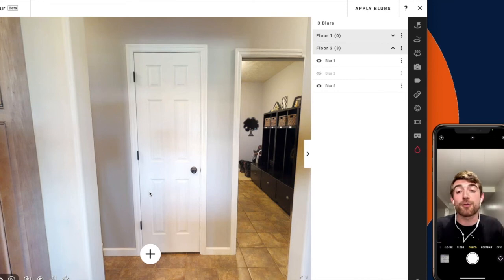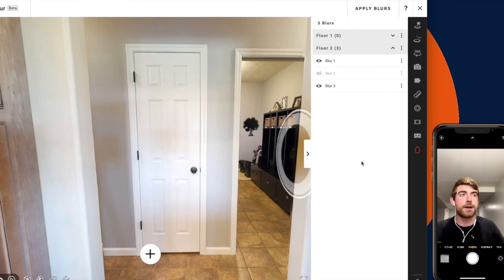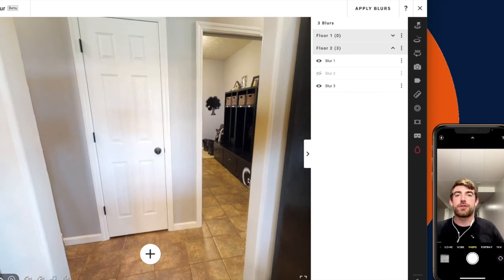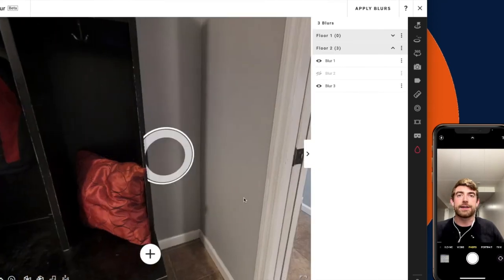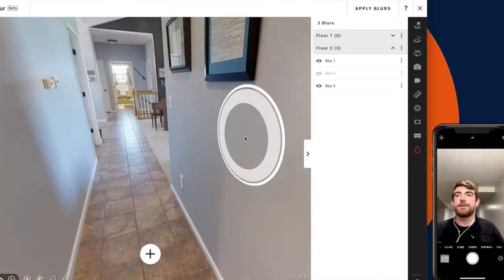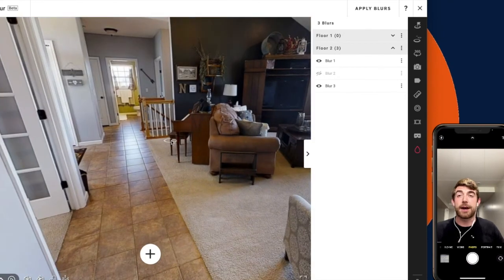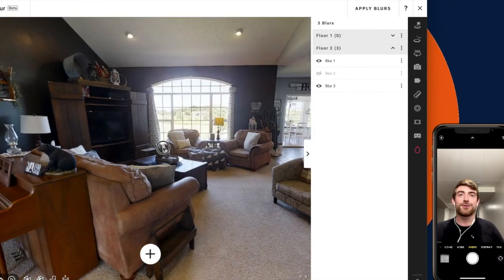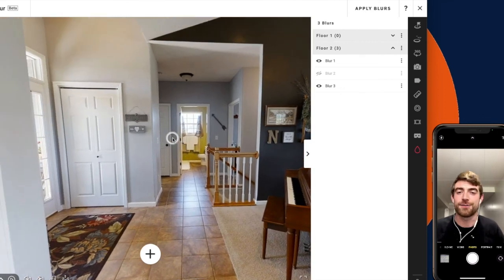Because before I arrive to the property, I always email the homeowner or the real estate agent, whomever I'm working with, a property prep checklist. And it kind of says, if the camera could see it, and so if you have pictures on the wall, diplomas, anything personal you don't want in the scan, to have it removed, covered up, or whatnot, just to ensure that nothing sensitive is being broadcasted to the Matterport world, or in this case, all over YouTube, because I'm doing a house over a YouTube video.